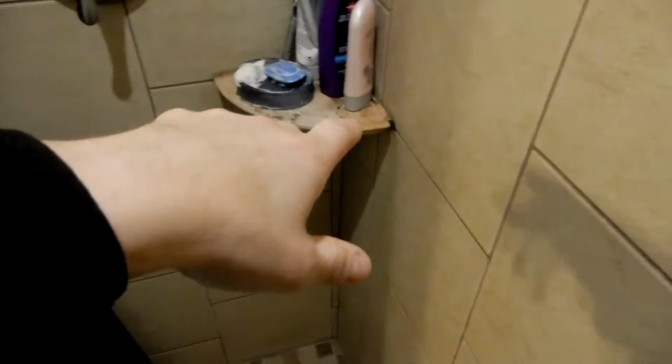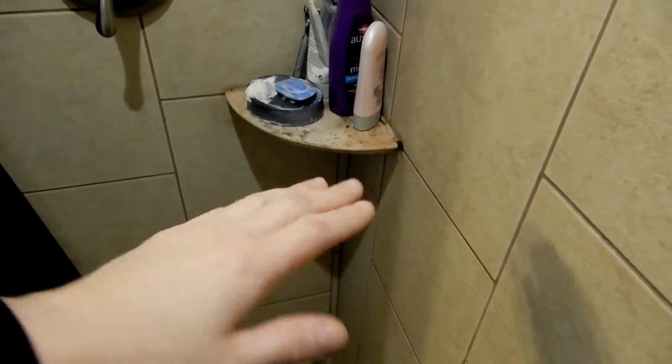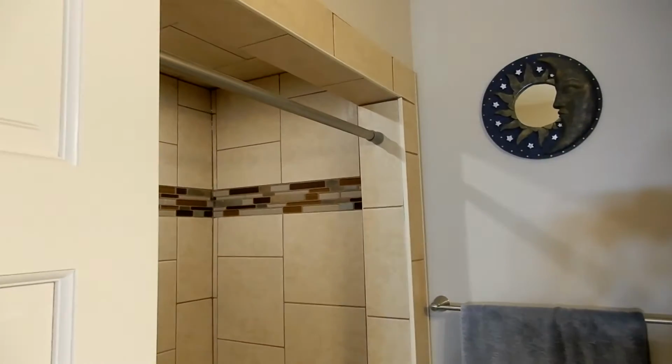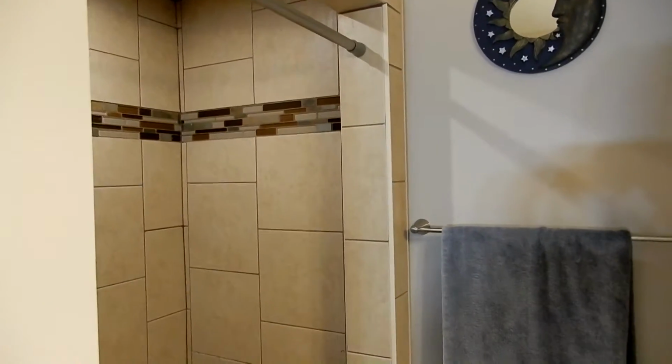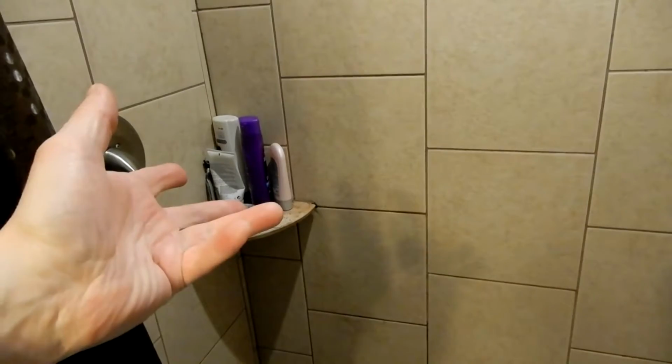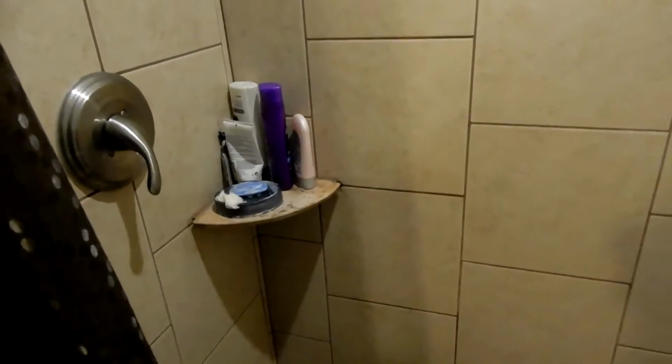So I even put a little shelf. It's a little dirty right now, but I even inset a shelf. And how I did that was I took the shelf, cut slots in it for some pennies, and epoxied the pennies into the shelf. Then I cut some slots in the tile itself and epoxied the shelf with the pennies into the slots, and then grouted and then silicone. And it's very strong.